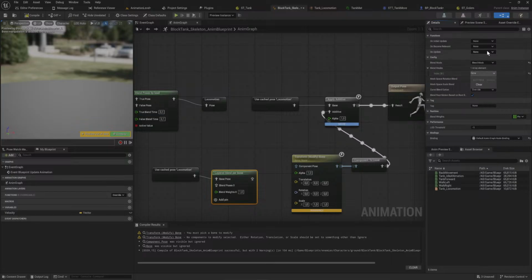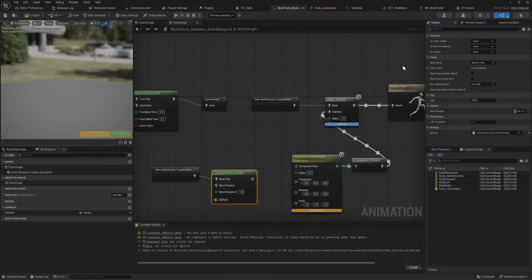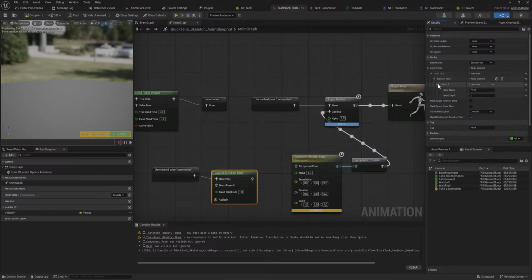Yeah, so the cache pose. Okay, but how do I get the specific bone that I'm looking for is the next question, right? Because we have blend mode. Trying to figure this out as we go. Okay, bone name and then blend depth.